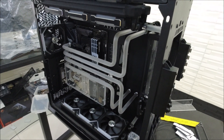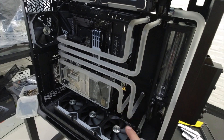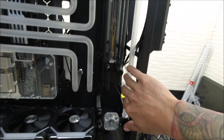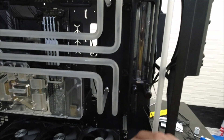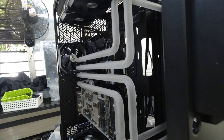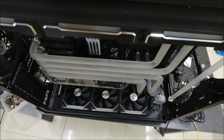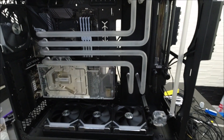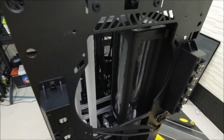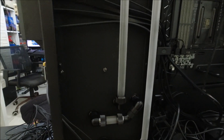For almost eight days — measuring, marking, cutting, and bending — these four tubes took me almost three days. You can see the tubes connecting the 360 millimeter radiator from the bottom to the top radiator. Everything is aligned on this side, on this side, and of course on the front. The tubing on the back is done, and here it is connecting the tubes on the front.